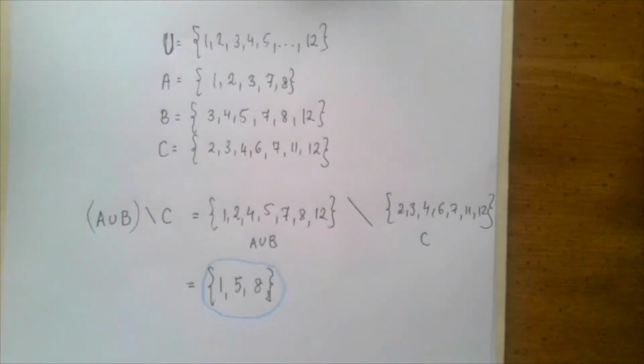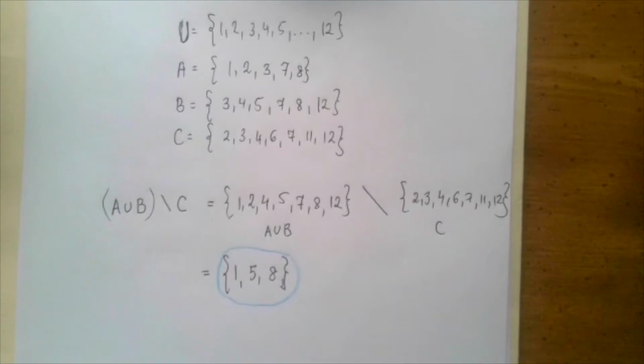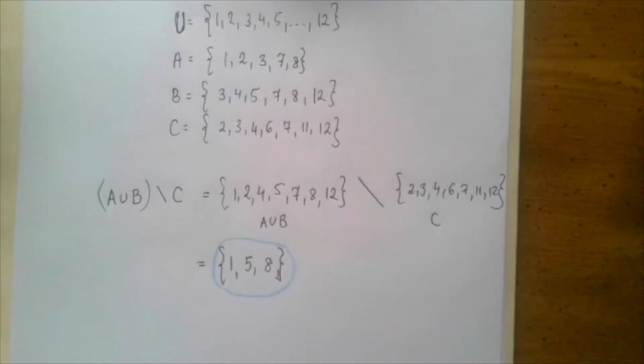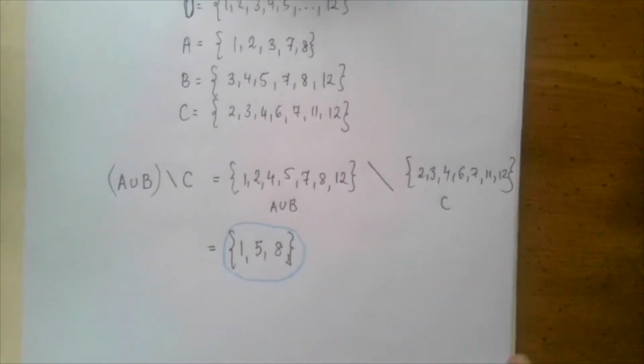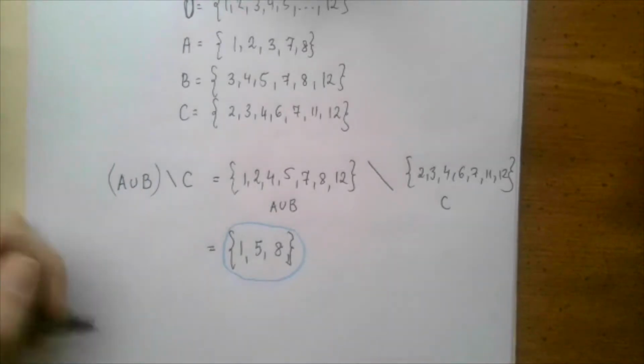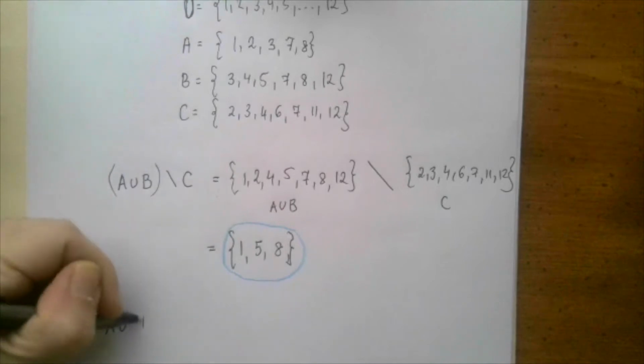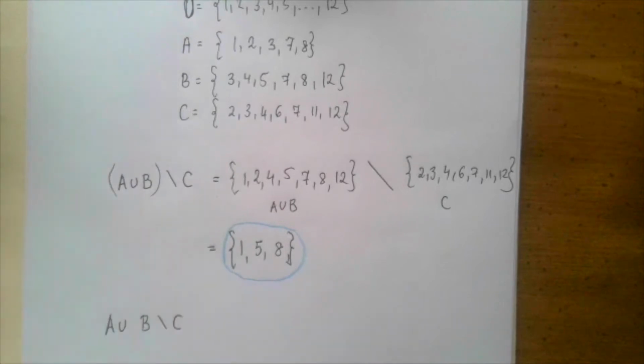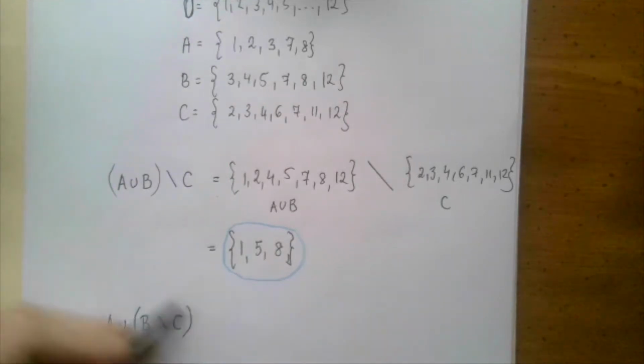So one useful comment here is that if we have a set S and we remove something from it, then the result must be a subset of S. Okay, the second question we have to solve is basically the same operations, just in a little bit different order. The same operations, A union B subtract C, but now it's in different order. Now we're going to take the union of A and whatever the result of B minus C is.